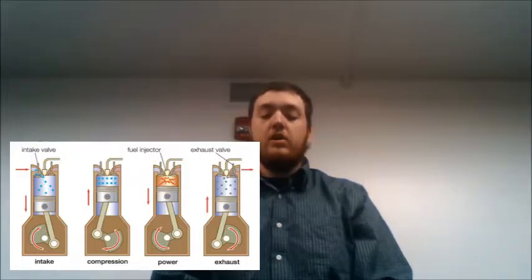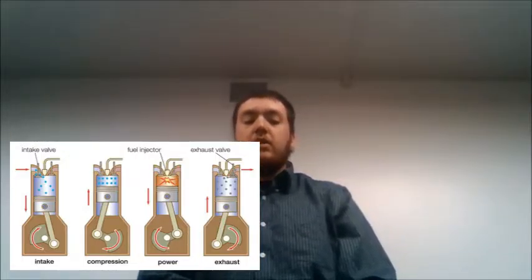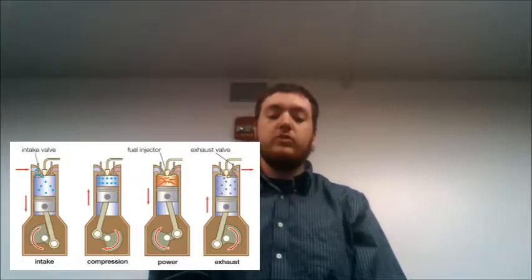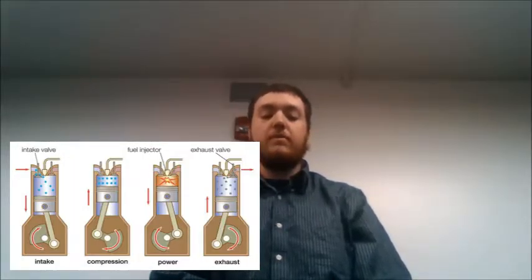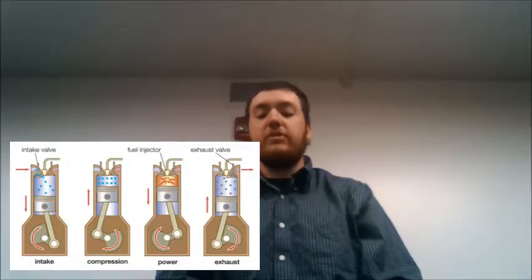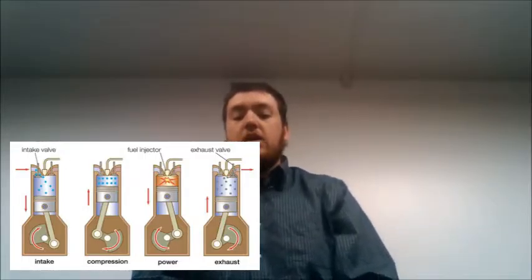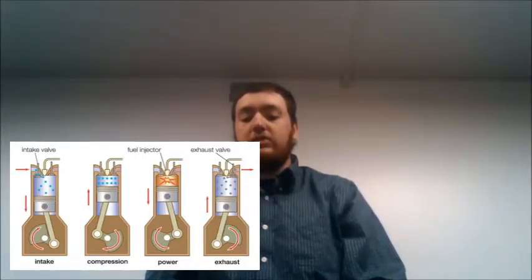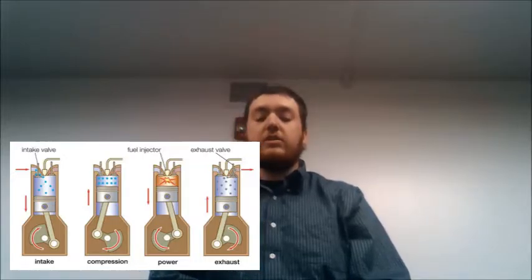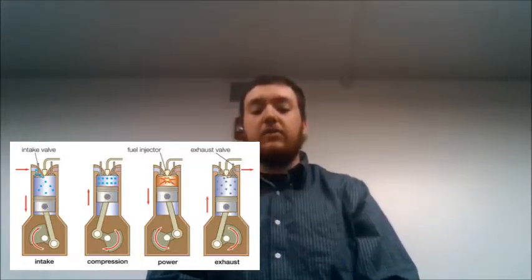Next, the intake valve will close, starting the compression stroke, when the piston will move back up the cylinder, compressing that air-gas mixture until it is ignited by the spark plug, which will start the power stroke. Once combustion has occurred, the force of the gas expanding will force the piston down the cylinder. And once it's at the bottom, the exhaust valve will open, starting the exhaust stroke, and the air will leave the engine, causing the piston to come back up the cylinder. Power is generated through that power stroke of the engine. So every time that occurs, more power is being used by the vehicle.